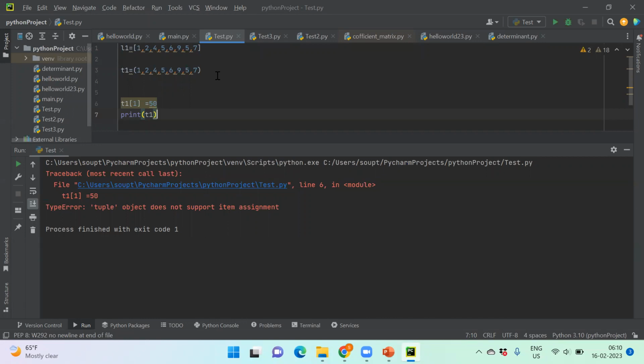So that's why we have introduced this kind of data type. In a big programming language, when we want an array of elements, like in data structures, that we should not have to modify in the entire program, we should choose tuple as the array. But generally, the more flexible one is list. When we need to update anything, when we are putting in some data and updating it continuously, in this kind of scenario you can choose list. So this is the basic difference.